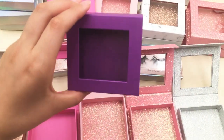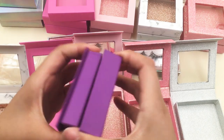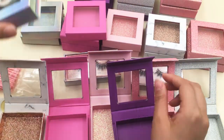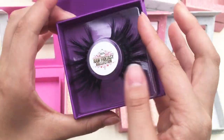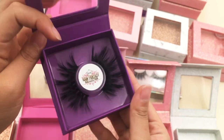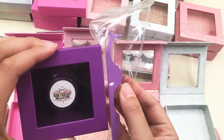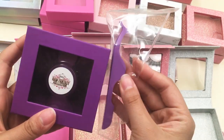Oh yeah, also this purple one. This one is very noble, I think. If you like purple, and if you don't like glitter, you can choose this purple square box. Very luxury. And we also have these tweezers to match the box. I think girls always love colors to match.